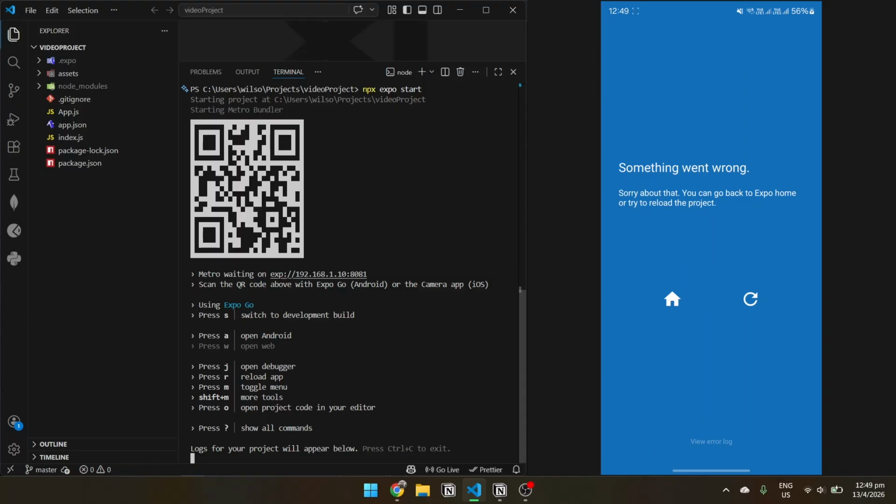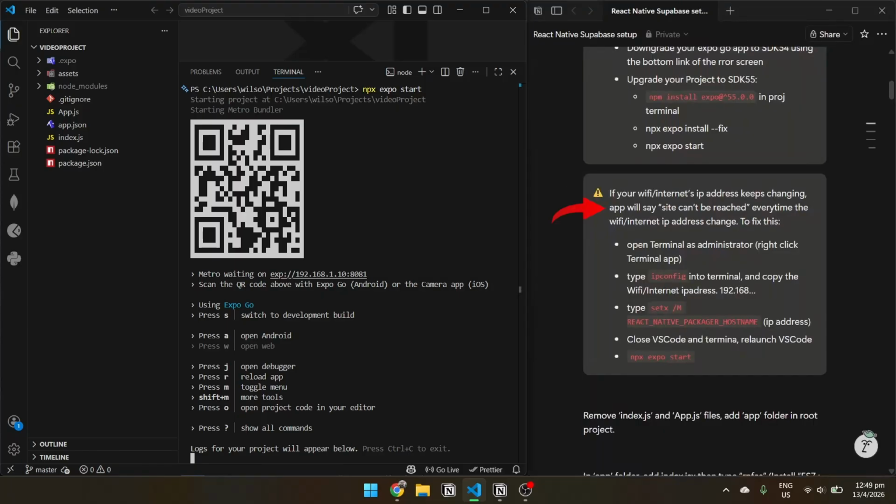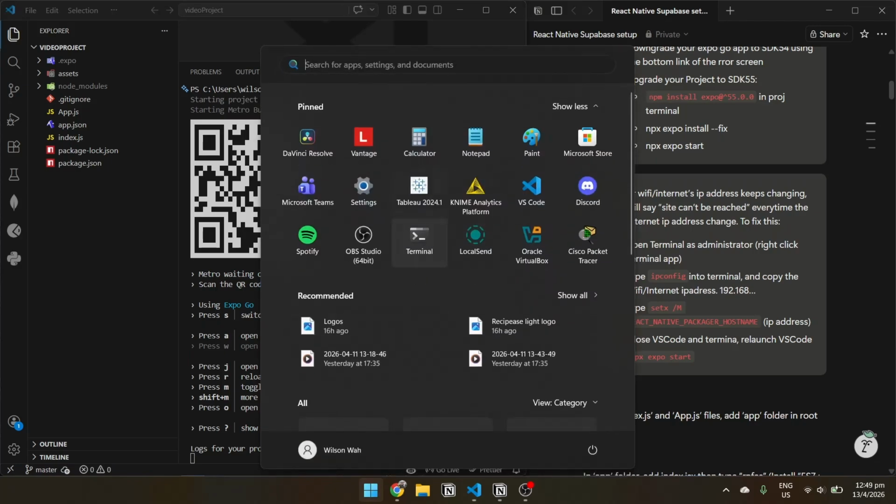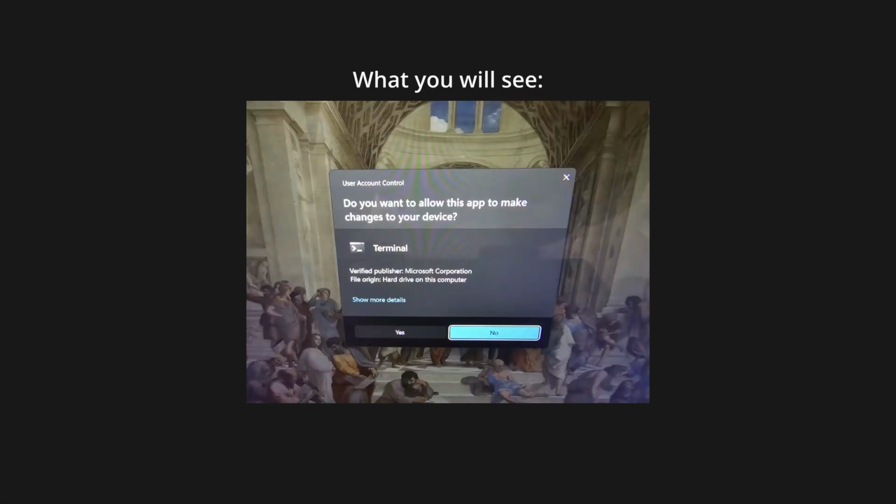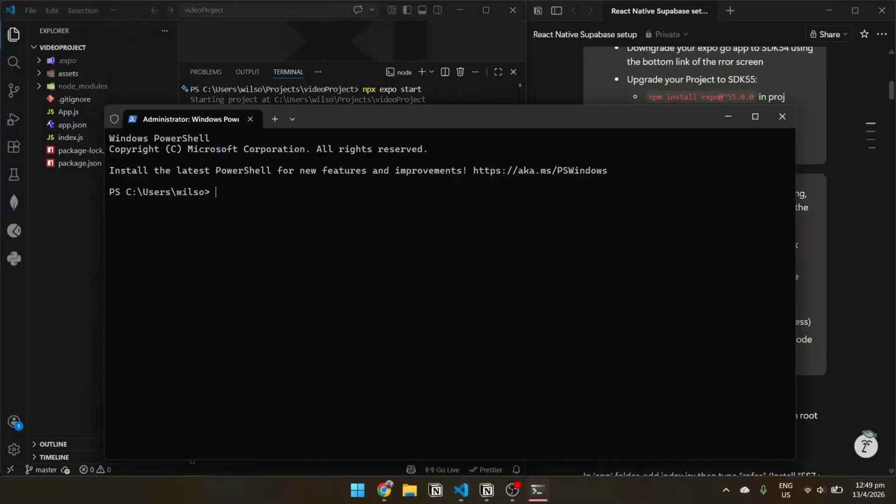This usually happens because sometimes the Wi-Fi and the internet IP address keeps changing, like mine. So you will have to open up terminal as administrator. You go to Windows, you see the terminal app here, you right click it, then you run as administrator. You click yes, and then in the terminal you type in ipconfig.